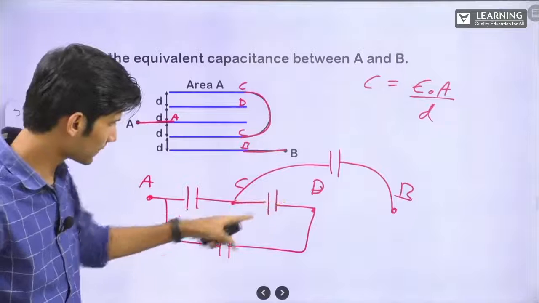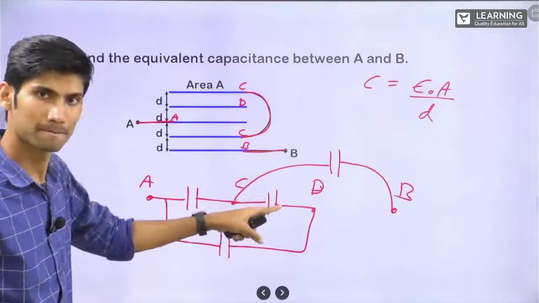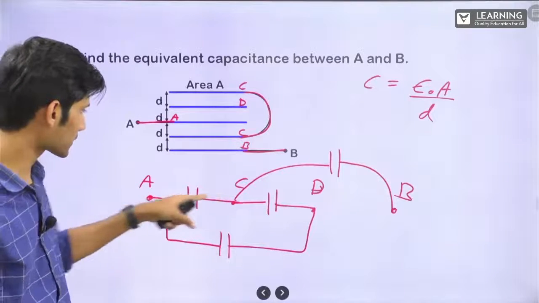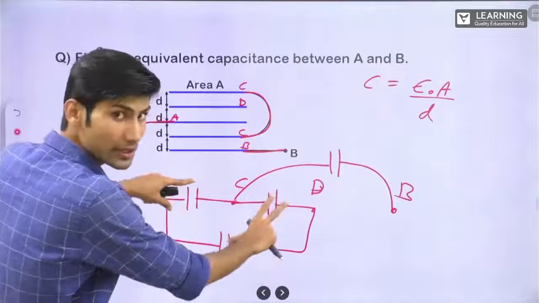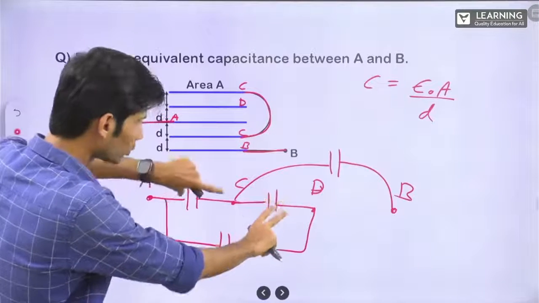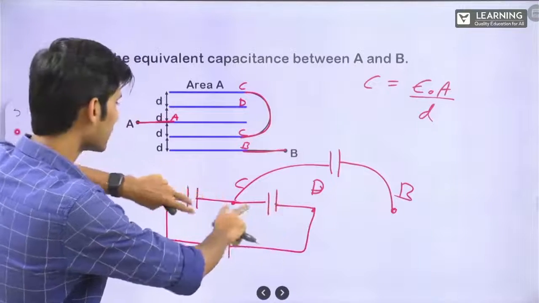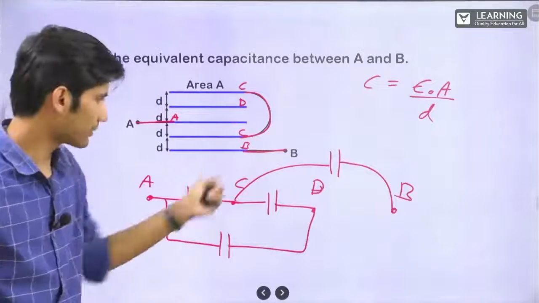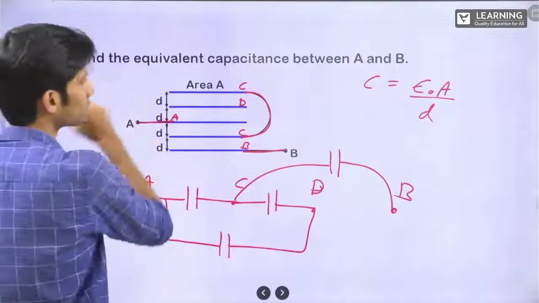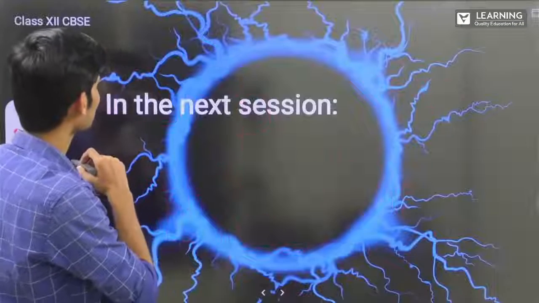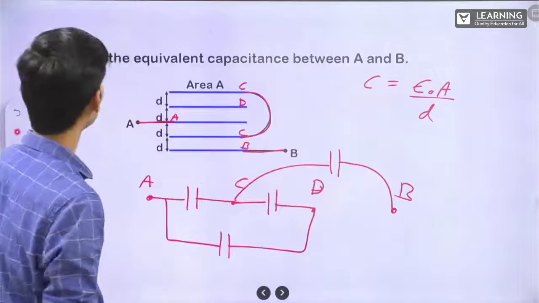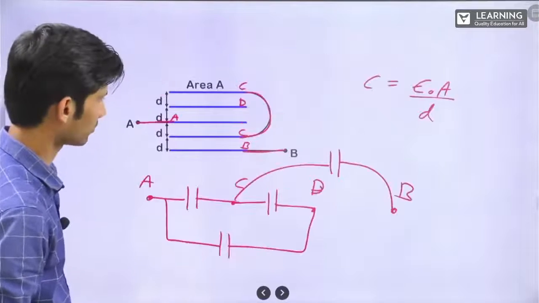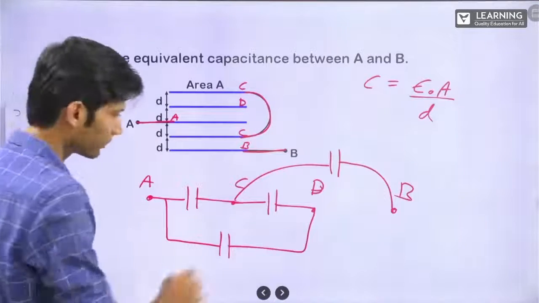These two are in series, see? Then this and these two are in series. If I club it, it will be one. They both are in parallel. And then this entire thing and this is in series. If I make this properly, it will be something like this. Okay, let me get a fresh page. I don't think I'll get one. Okay, here only I'll make it properly.